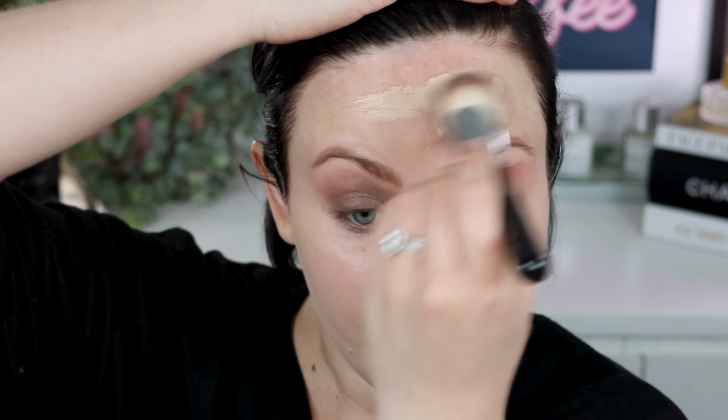I used this in a first impressions and I was super impressed, and you guys, I love this foundation. It is gorgeous. If you are looking for a full coverage or medium to full coverage matte foundation, this is stunning. It is so lightweight and thin on the skin, especially considering how much coverage this has. You barely feel like you're wearing anything. And if you have combo oily skin, or you're just someone that likes a really matte foundation, not over matte, but if you had dry to normal skin, it would be quite matte on you. It's amazing. I love this foundation.